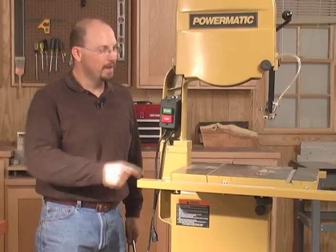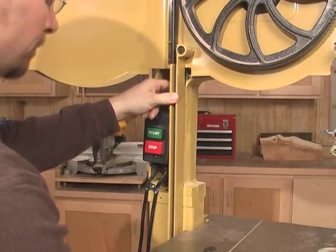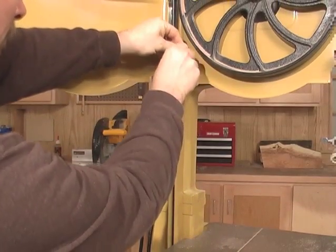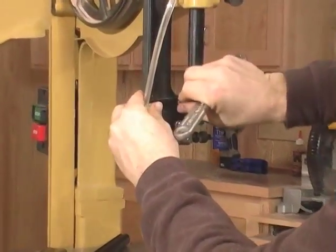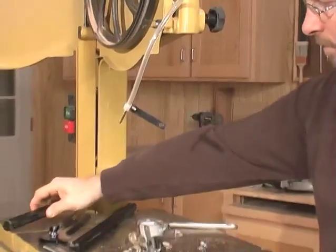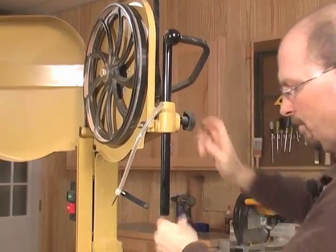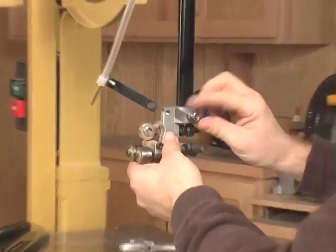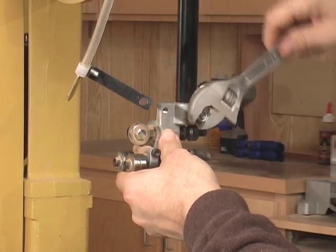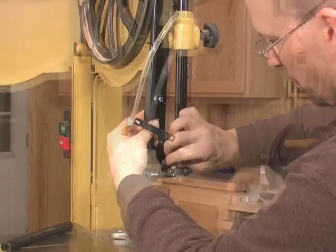Now that the hard part's complete, we want to install the new rear blade guard, and then we'll start working on the front blade guard. Now remove the front blade guard and the upper blade guides. You also need to replace the guide post with the new one supplied with your kit. Now reinstall the blade guides on the new guide post, and install the new blade guard using the hardware that you removed earlier.